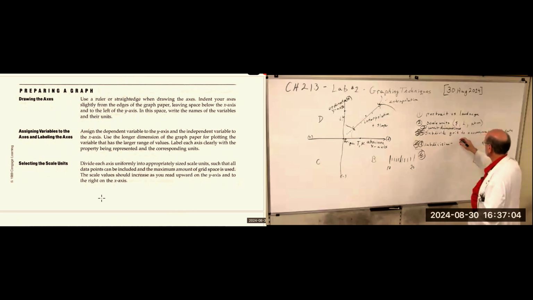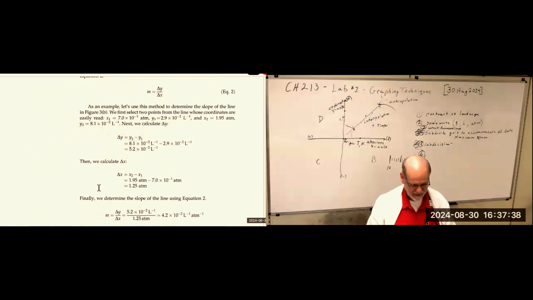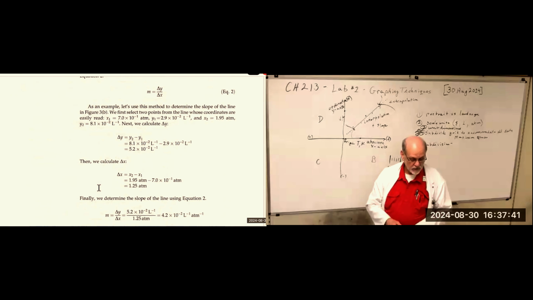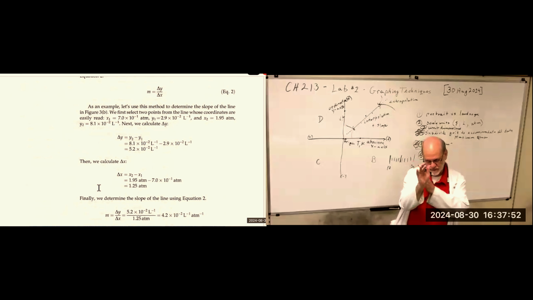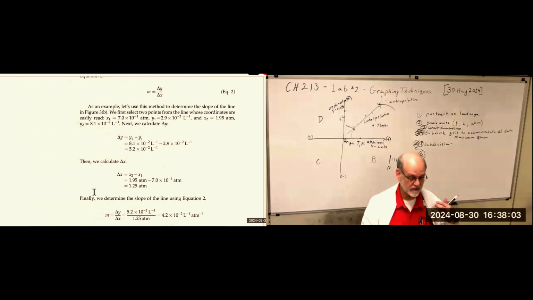Interpolating, extrapolating, we talked about that. Direct proportion: y equals mx plus b. Sound familiar? Straight line? Yep. And once you've drawn your best fit line, you can calculate the slope. If the line falls on actual data points, that's great. You can use those. But if it doesn't, if it just makes the best fit line for all your points and none of them fall on the line, you can just pick 2 points on that line and calculate your slope. Because you're not calculating the slope of the data points, you're calculating the slope of the line.